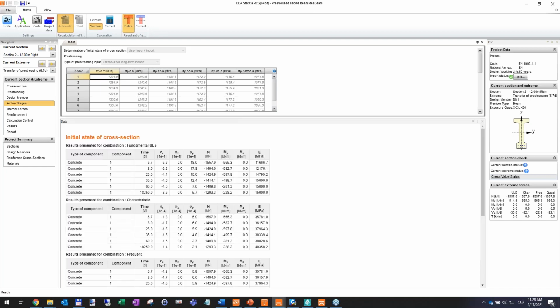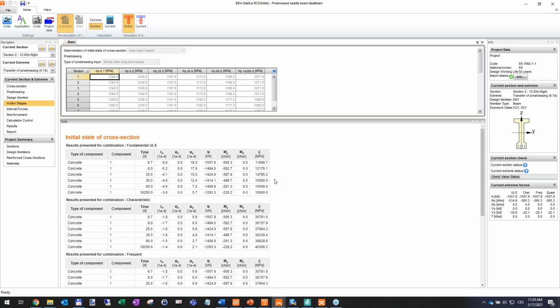And if we stretch this table, we can see the initial state of the cross-section. And this initial state is defined by these characteristics. And in the last column, there are values for elastic modulus. So you can see that for ultimate limit state, we have these values. And after reaching 28 days, we have the same value.